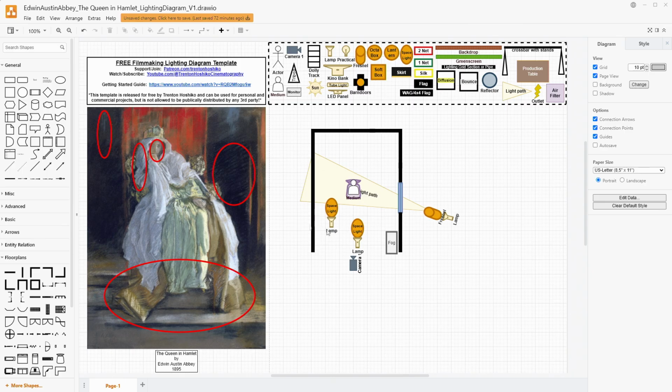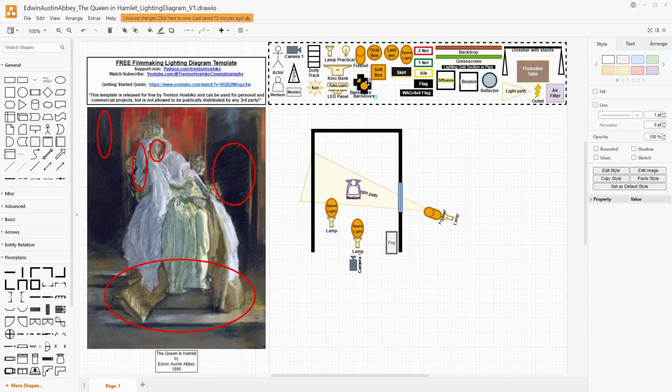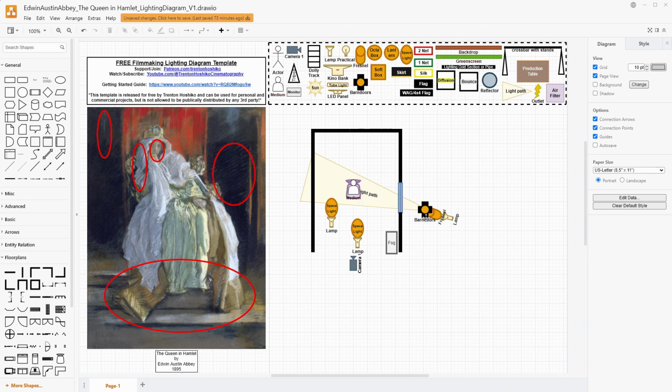So we're having this non-directional space light being scattered by the fog. The Fresnel is coming through and with its sharper edges catching in the smoke here. And you probably would need to use something to waft the fog. If it was just static, I don't think you would get that impression nearly as well. With the Fresnel, you can also aim it a little bit to create that streak. If you wanted more streaks, you could use two Fresnels next to each other, and that would probably look fine because it would be being split by maybe a window frame or something like that. If you needed a little more control, you could put barn doors on your Fresnel also, which is something that I usually like to do.